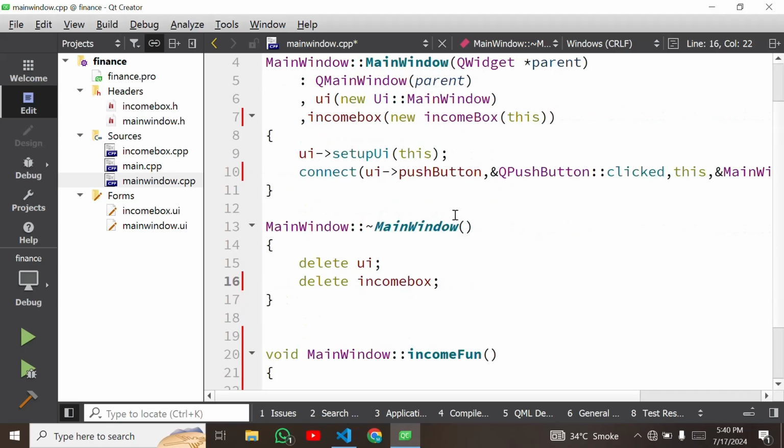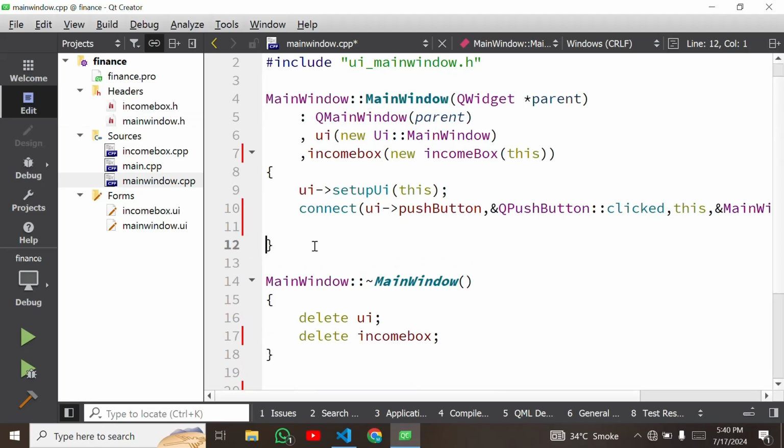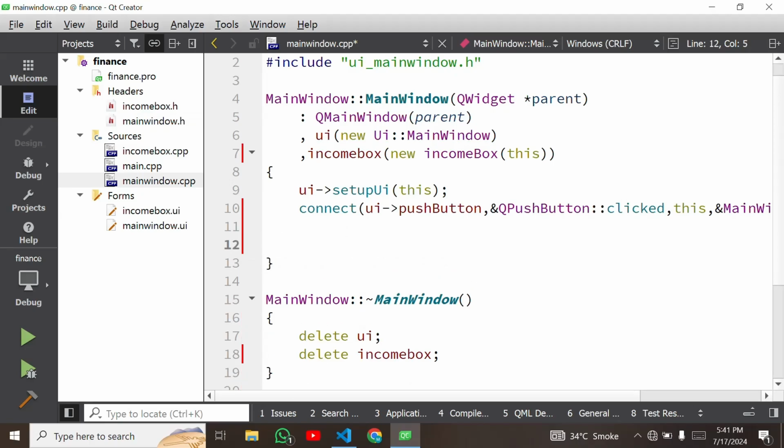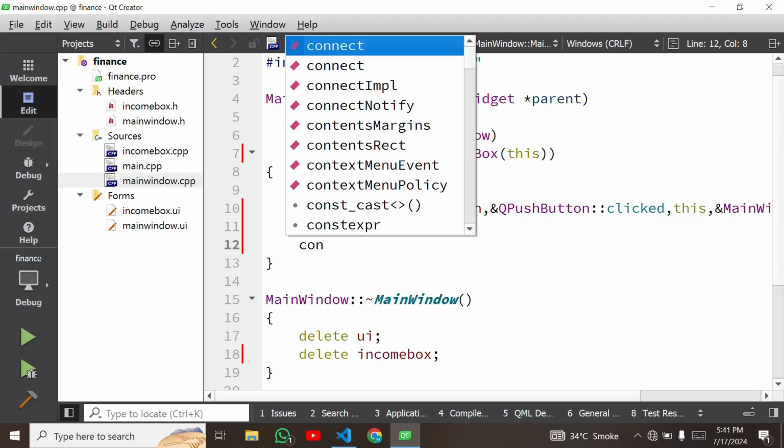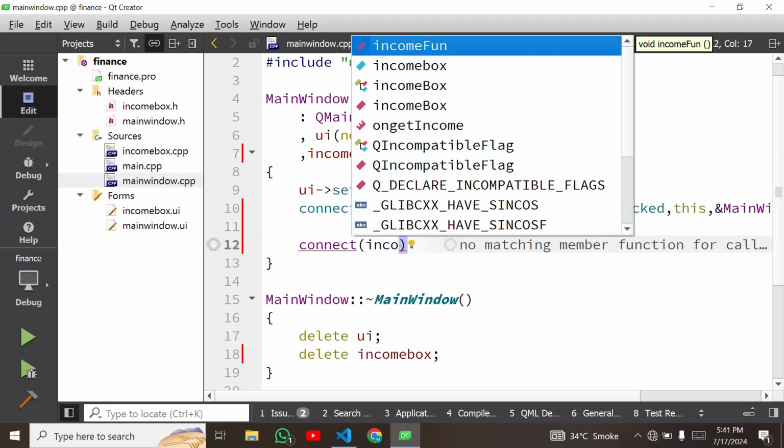Now we have to connect the signal in inbox.h with the slot that exists in our main window.h. So we have to connect them here. I have to use the connect method once again, and then I have to use the name of the template that contains our signal, and that is income box.